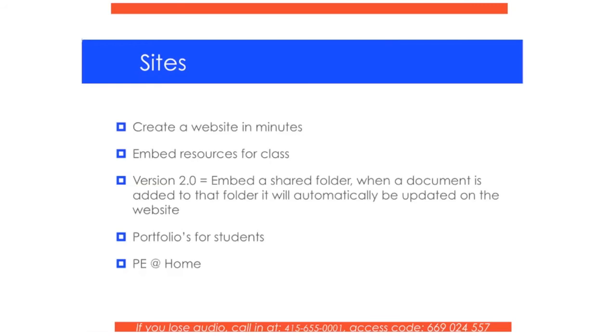What you could do is update that Google document on your computer, on your phone, on your iPad, whatever you have, and then when someone goes to the website and clicks on or views that document, they'd automatically be seeing the most recent version. You could do the same thing with a folder. If you add some resources or documents to a folder, when someone clicks on that folder on your website, they automatically have the most recent version. So really what that allows you to do is basically edit your website without actually having to edit your website. That can be a big time saver.